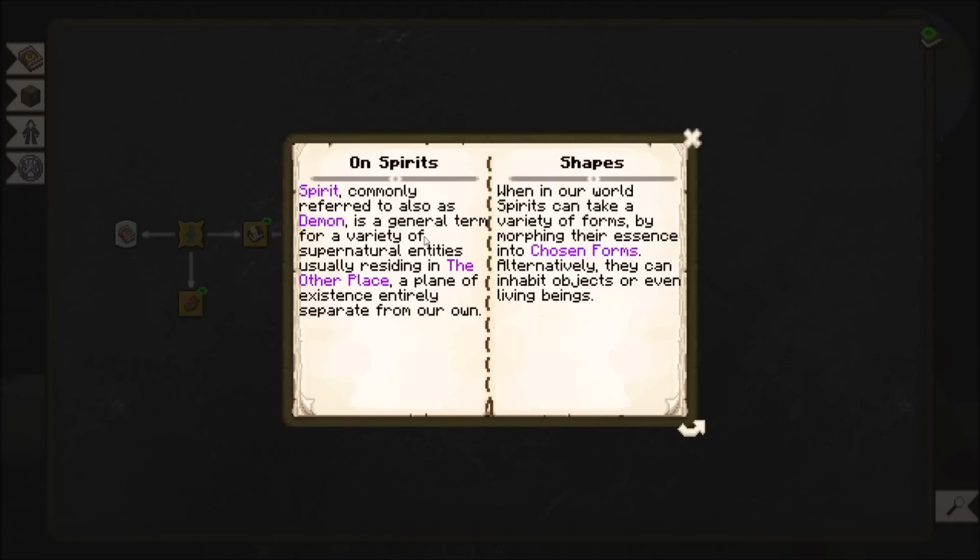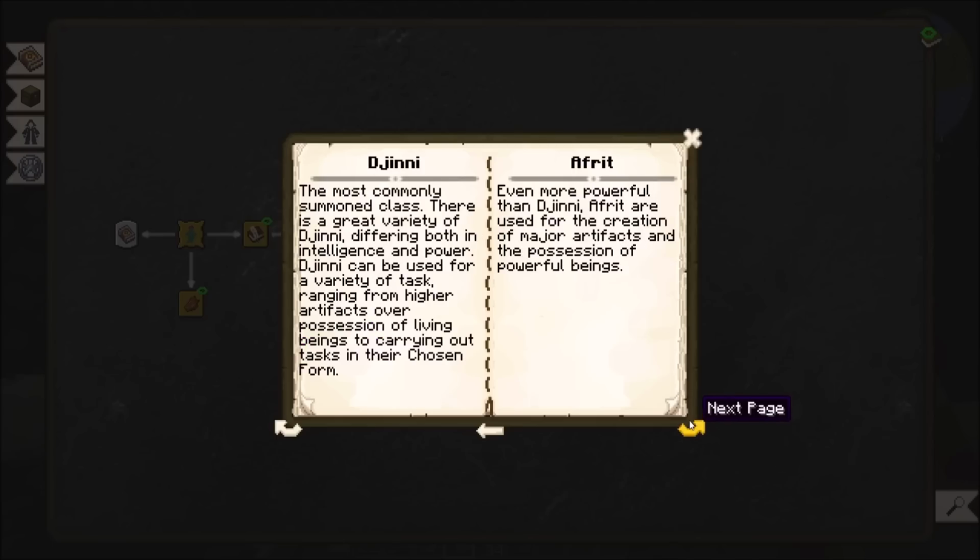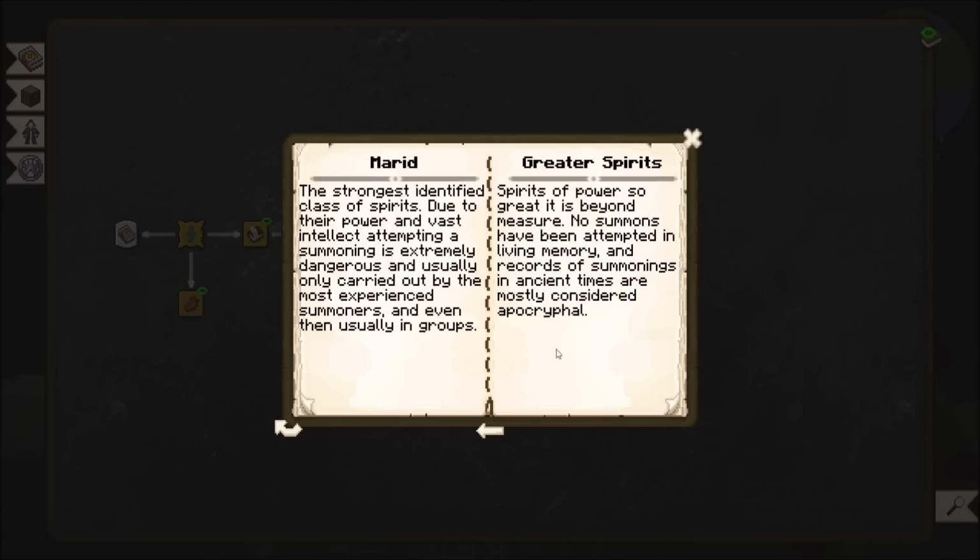Spirit, commonly referred to as demon, is a general term for a variety of supernatural entities. Cool. There are 4 major ranks of spirits, but there are a myriad of spirits below and between these ranks, and some greater entities with terrible power are referred to as greater spirits. The Foliot, which is what we just summoned, is the lowest spirit. Some level of intelligence, a little bit of power, but they're pretty much minor demon type things. Jinn, I think, is the second tier. Great variety of Jinn, differing both in intelligence and power. Okay. Afrit is, I think, the third tier. Even more powerful than Jinn. Afrit are used for creation of major artifacts in the possession of powerful beings. And then the Marid is the strongest. Like I said, it's kind of like a 4-tier, if I remember correctly. That's pretty cool. And then there's greater spirits, which is, I think, something that we'll get into.